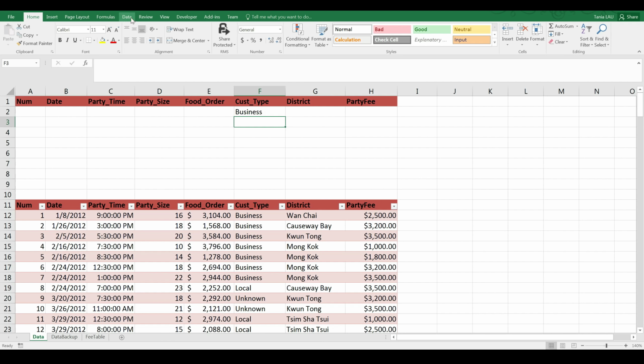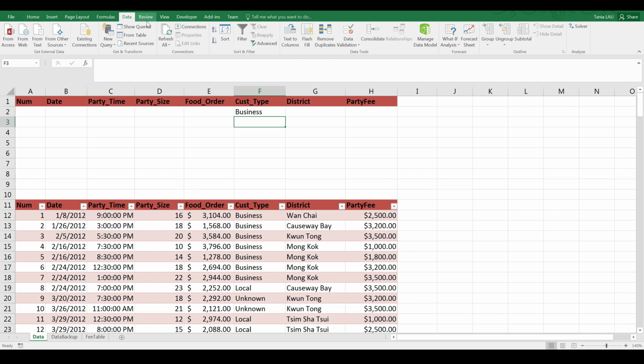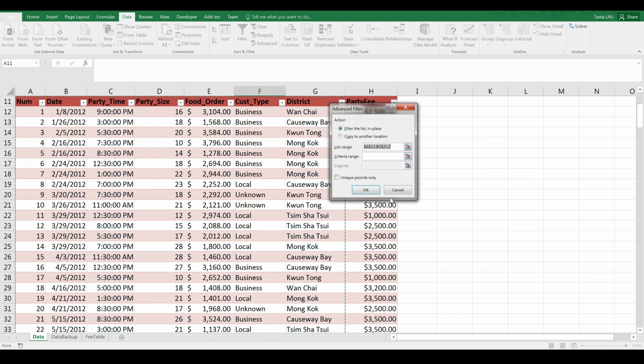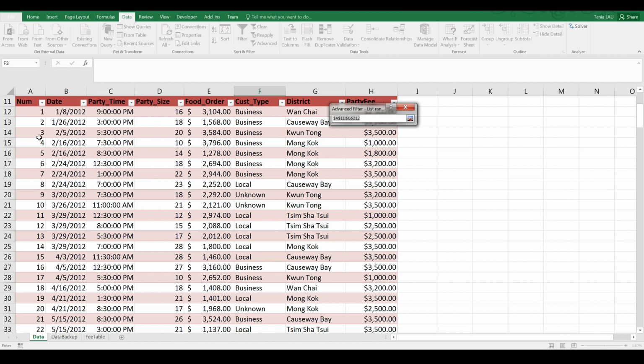Now go to Data tab, and then under the Sort and Filter group, you can see something called Advanced. Click on that. And then in the list range, we select the whole table.